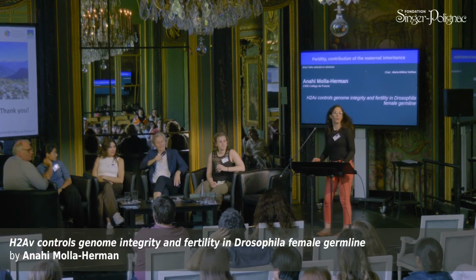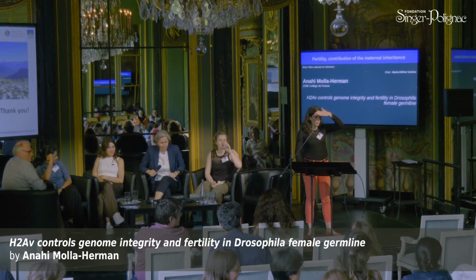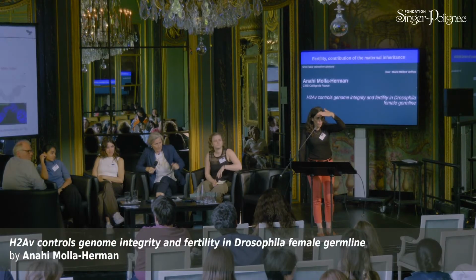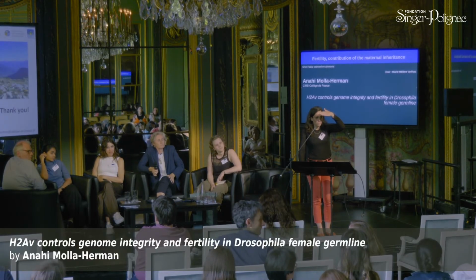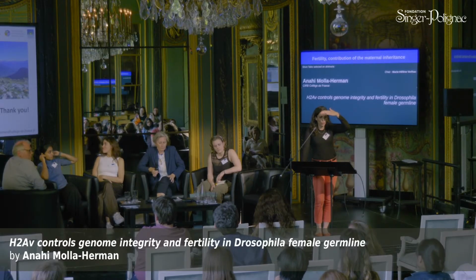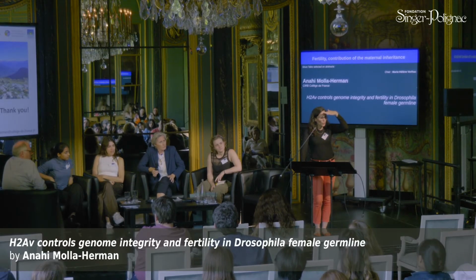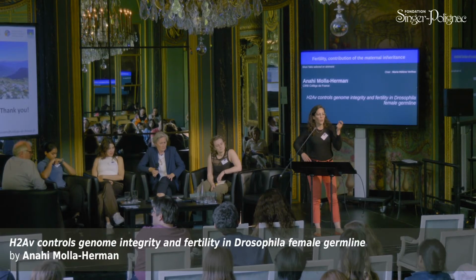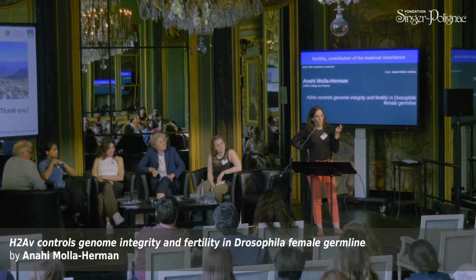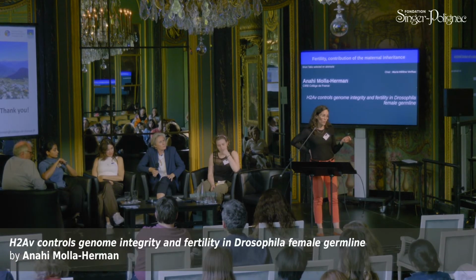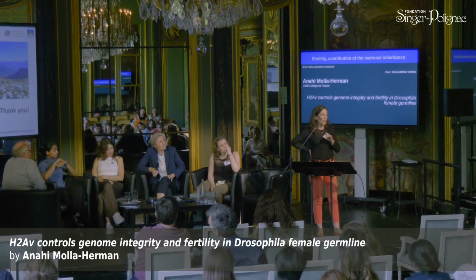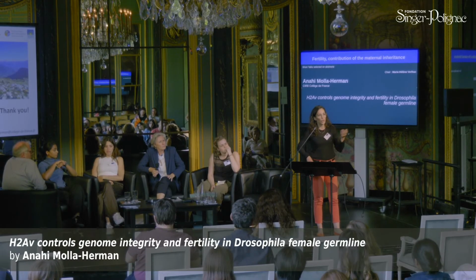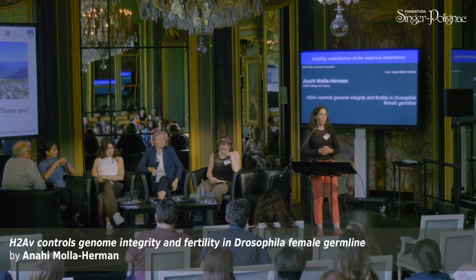Hi. I was wondering, do you see the same transposon de-repression and piRNA production failure phenotype in the somatic cells, or is this specific to the germline? That's a very good question. The phenotype I showed you was only driven in the germline because we use a specific driver. We did similar experiments in the somatic cells with another driver called traffic jam, and we don't see an overexpression of the typical transposons like flamenco cluster transposable elements.